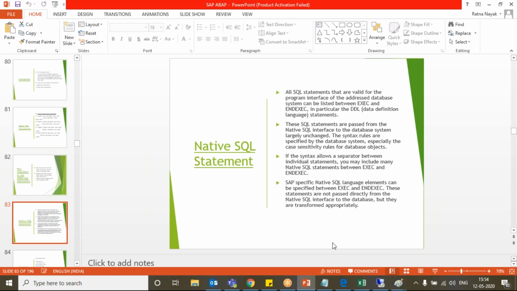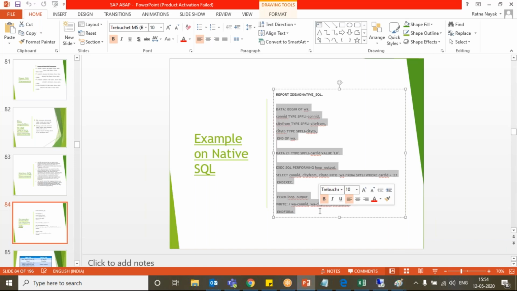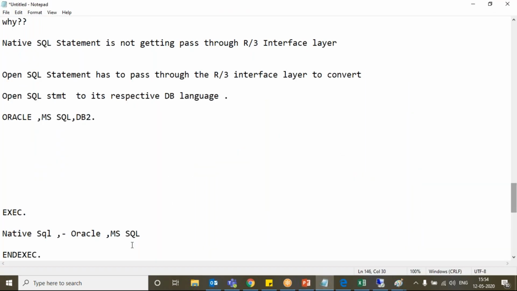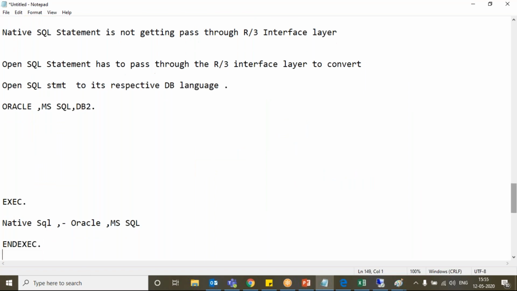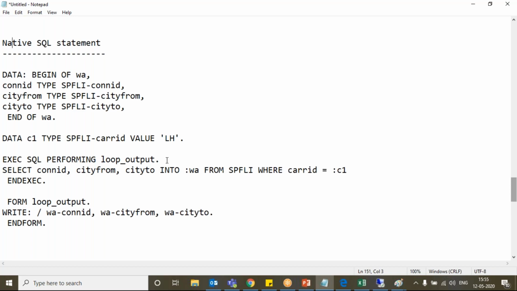Here is the program I have given. Let me copy and paste it. Now just understand this native SQL piece of code. What is it doing here?